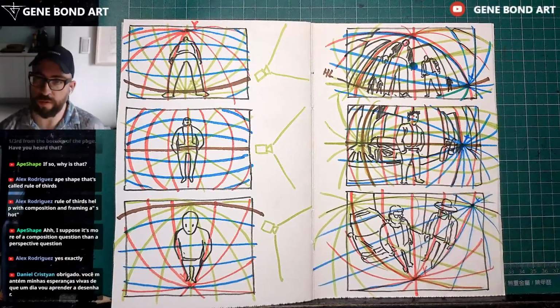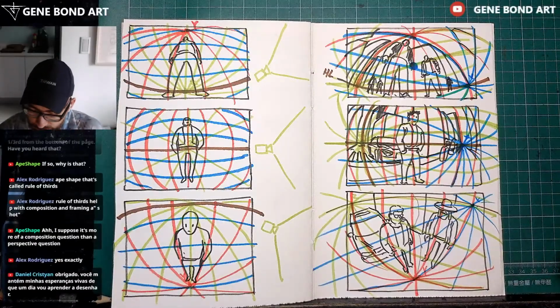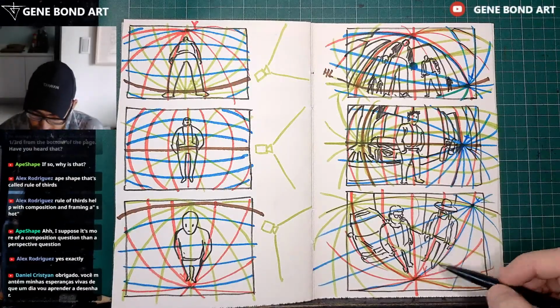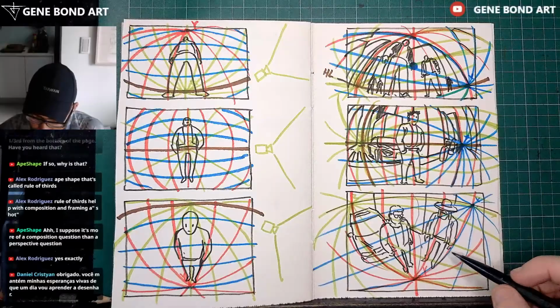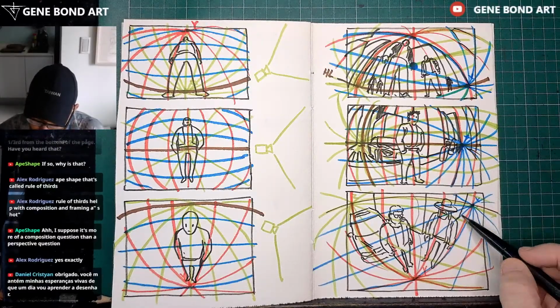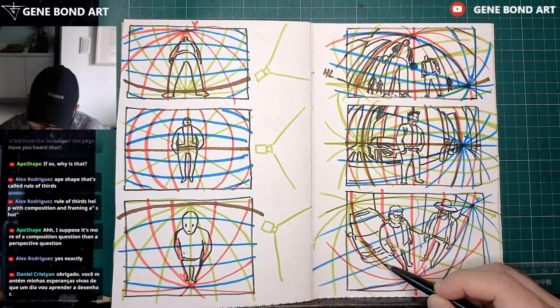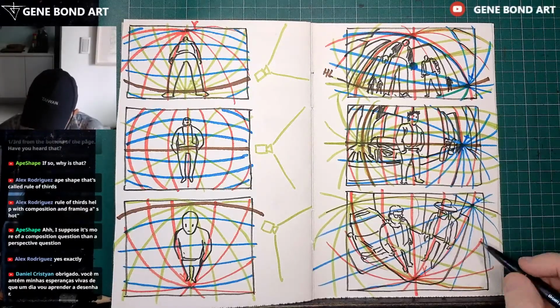So once you have the perspective grid, you can draw anything you want. They can fly. So maybe here, let's say they're standing, and it's a gap.